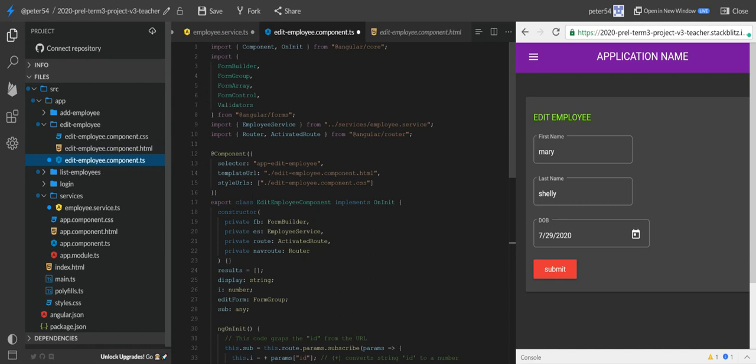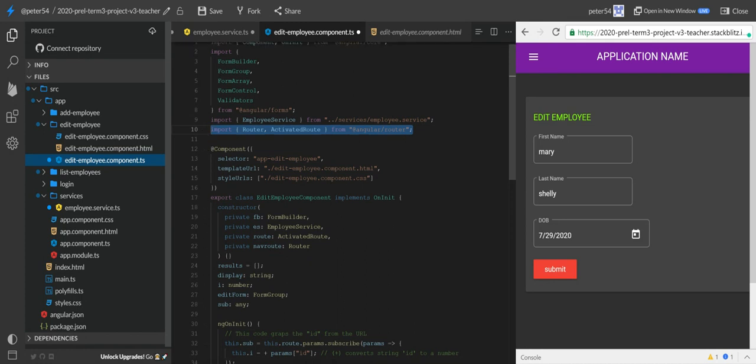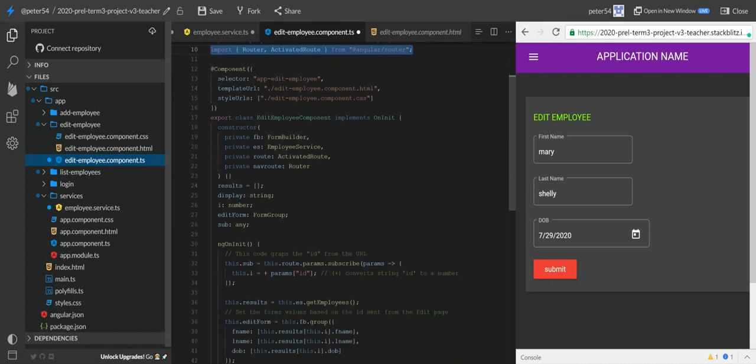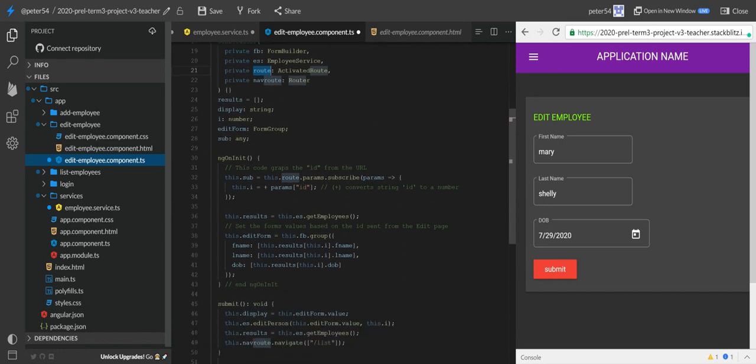Now in the code here, what we have to do is again import all our libraries of code. Here we're importing the form builder, the employee service, and the routers. We're going to then create instances of each of those: FB for form builder, ES for employee services, and route for the router.